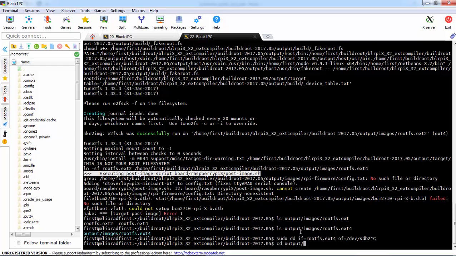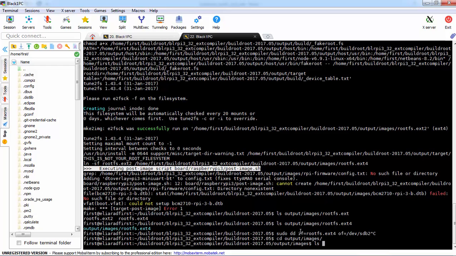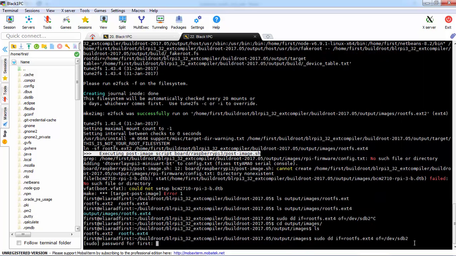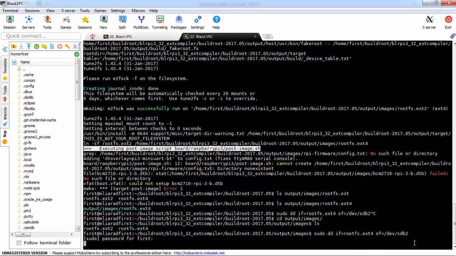Okay, so we can go to output images and run this command. This command will save the root file system into /dev/sdb2, and I will be able to compile only the root file system and only replace the root file system. So it should save me some time.